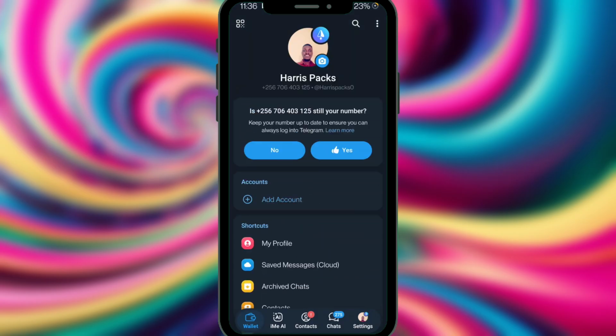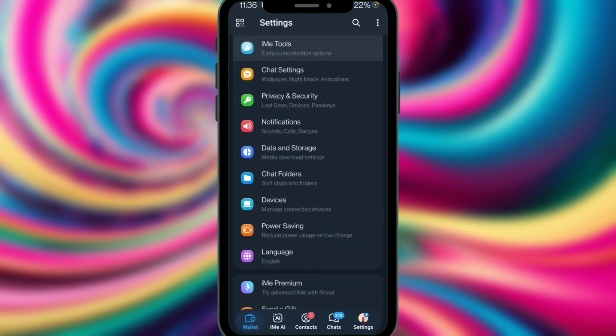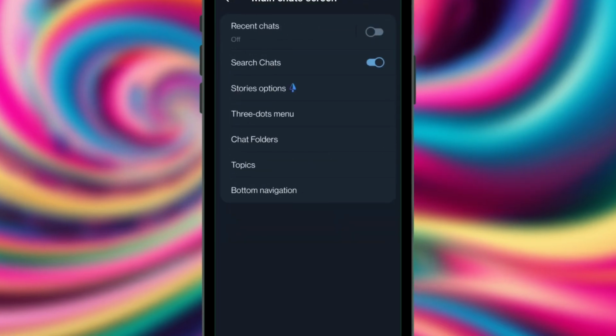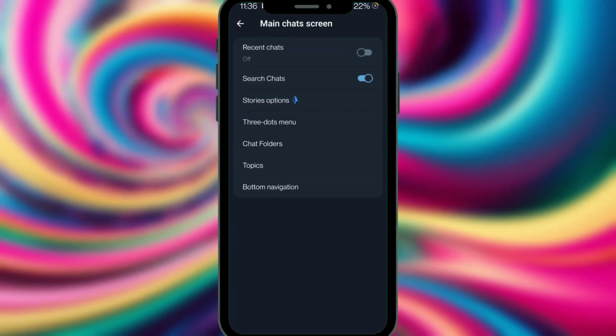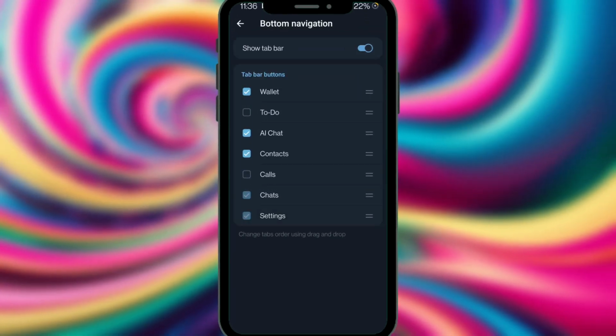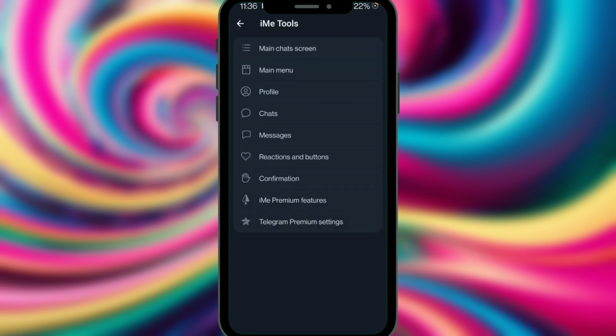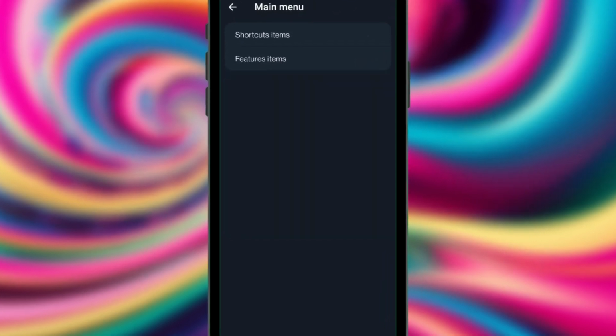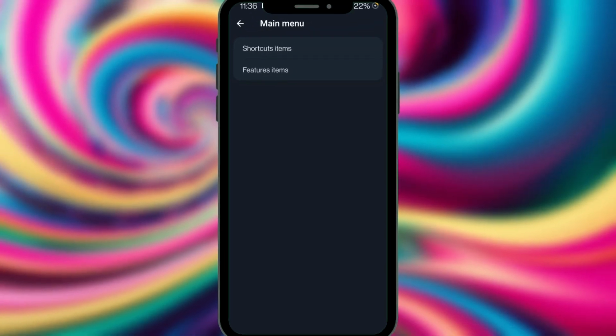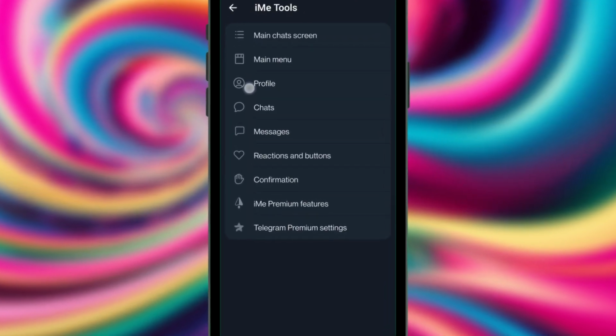Okay, let's go back to the settings, iMe tools, then we have topics, then we have bottom navigation, we have done that. Okay, let's go to the main menu, then head over to these shortcut items. Those are the shortcut items, those are the features. We can adjust according to what we want.